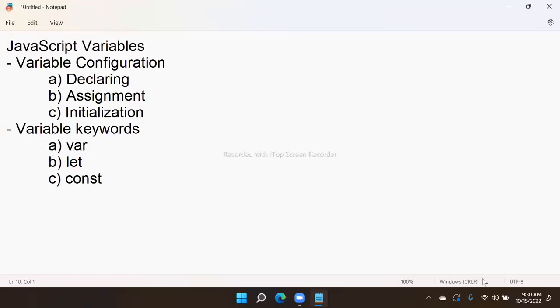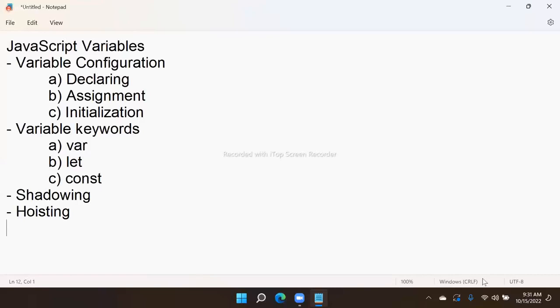What is shadowing? Shadowing is redeclaring same name variable within the scope. Another one, hoisting. Hoisting means using a variable before declaring.